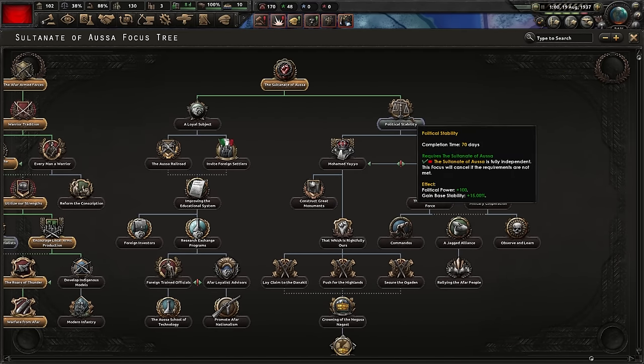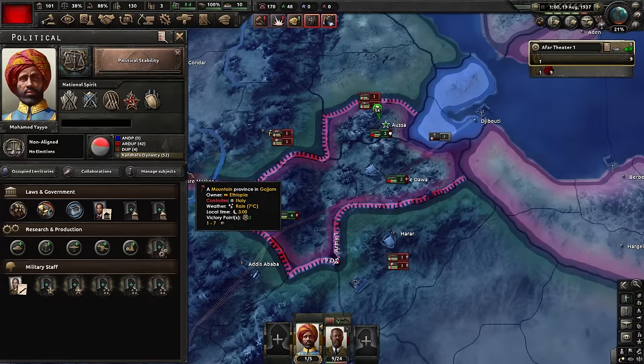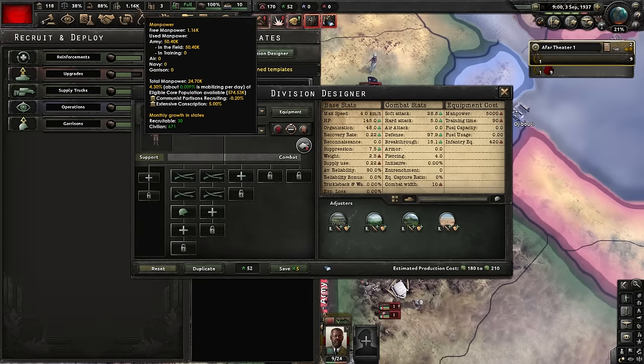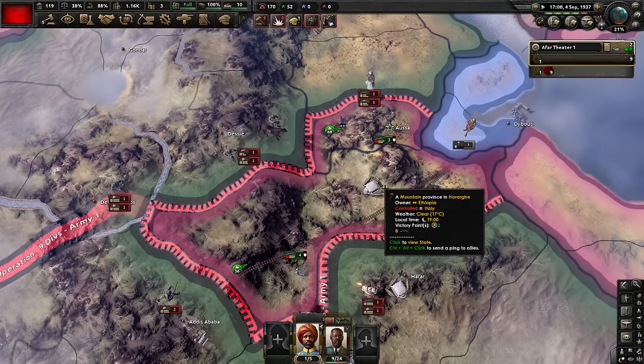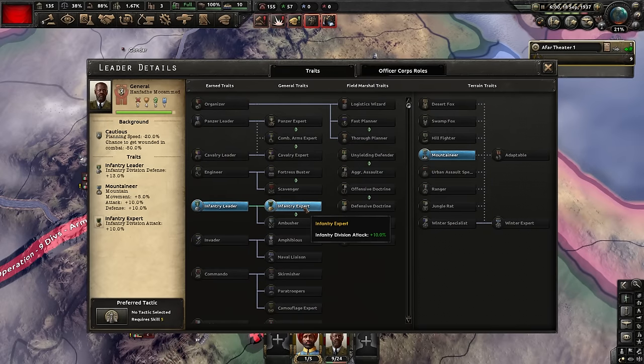Let's grab political stability for the, well, stability. And then I'm going to grab all of the industry I can from develop afar. I can add a unit of infantry to my divisions, but 5,000 manpower short to fill. Nah, let's just wait. Let's just wait until we are good and communist. The general can be upgraded. He's now an infantry expert.